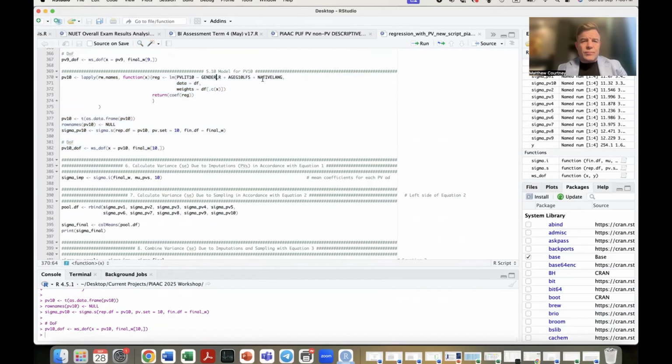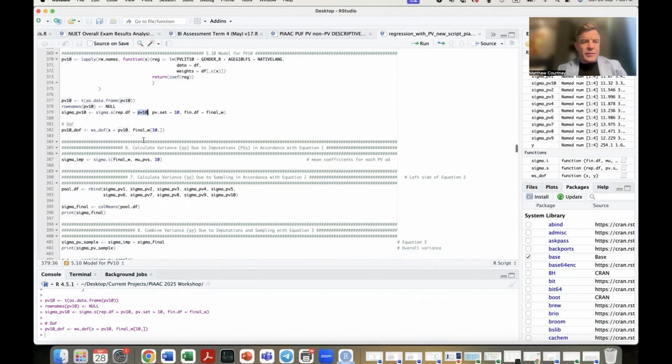So we run the model 10 times with each plausible value. Make sure that you do everything correctly.